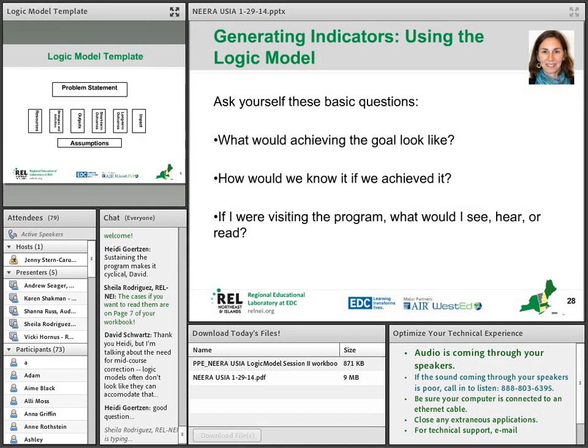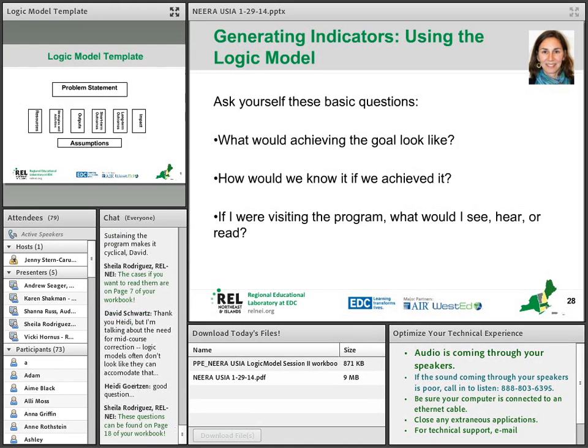Thinking back again to the girl with the flu, you were perhaps looking not just for the presence of any temperature. 98.5 might not cut it. You might expect the girl to, say, have a temperature of over 101 to qualify as a real fever, as the flu. So similarly, when you think about benchmarks or parameters for your indicators, you want to think about the specific indicators, what they would be, and be reasonable in generating them.